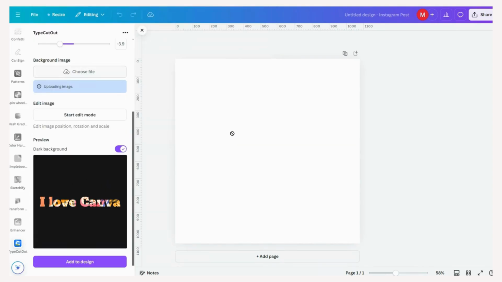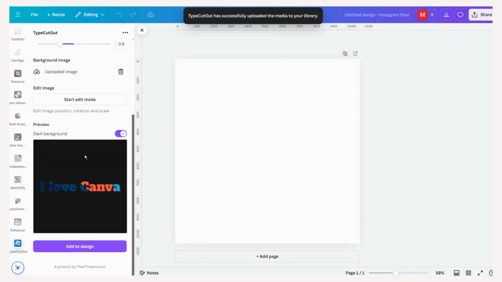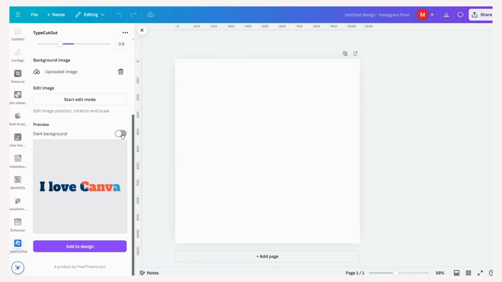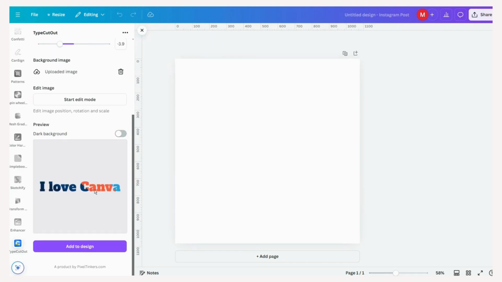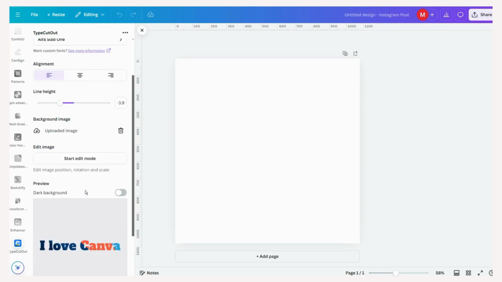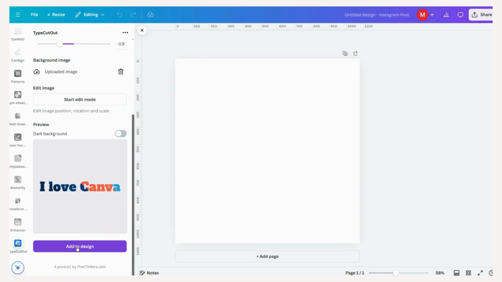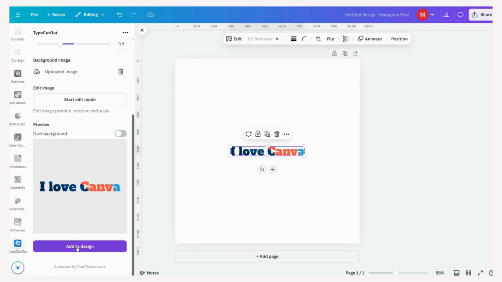Click and open. So it's now going to download my colours. There we go. I love Canva. Now it has a dark background preview and a light background. For me, the light background is much better contrast than a dark background because I have a navy blue thick stripe in my pattern, and the contrast with black is terrible. So I love Canva. So now we can add to the design. And here we go, it just pops it straight in there.